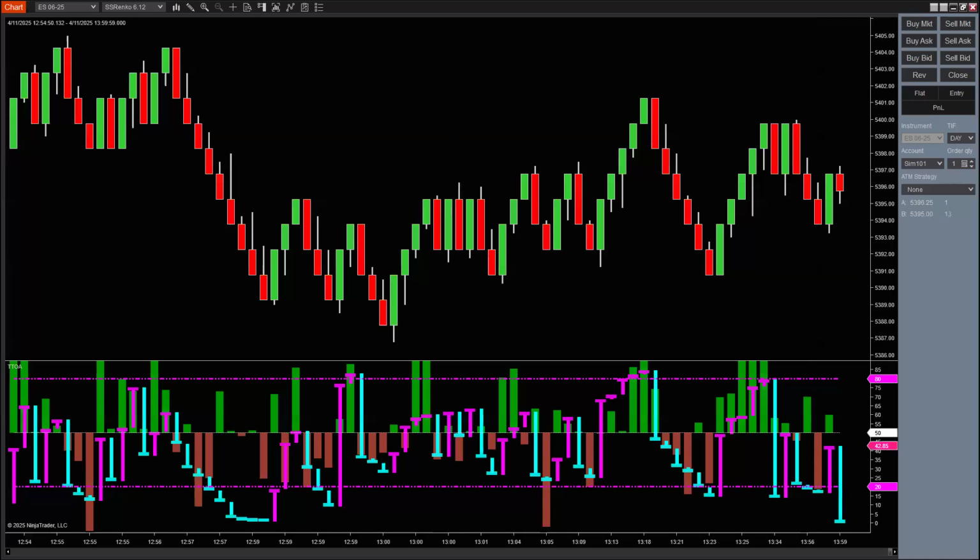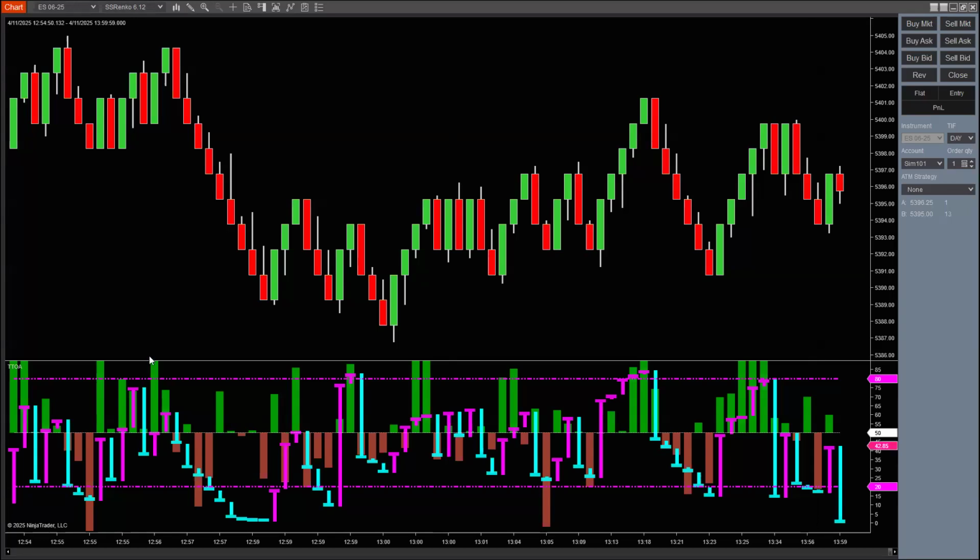What's another one I could do that with? If you use a DOM, of course, you can do the same thing. Or if you use the basic entry in NinjaTrader. Where is the basic entry here? I was going to pull it up for you. Yeah, basic entry, here it is.